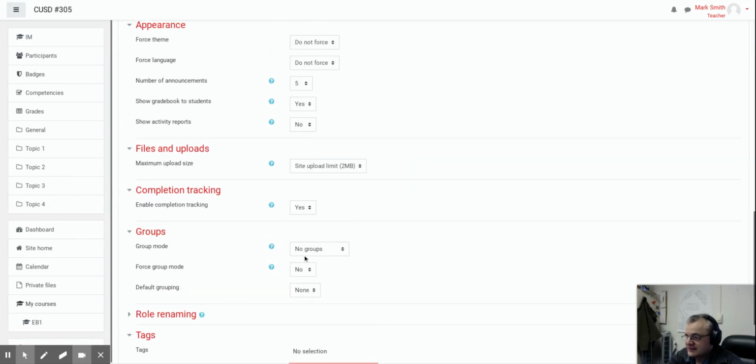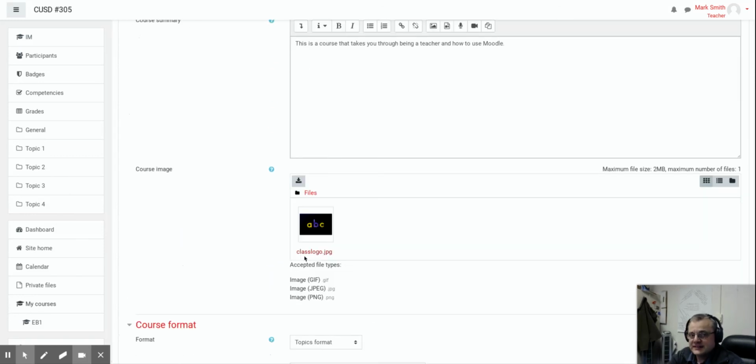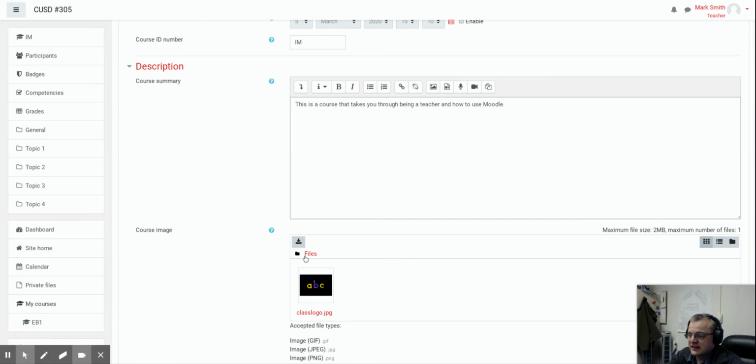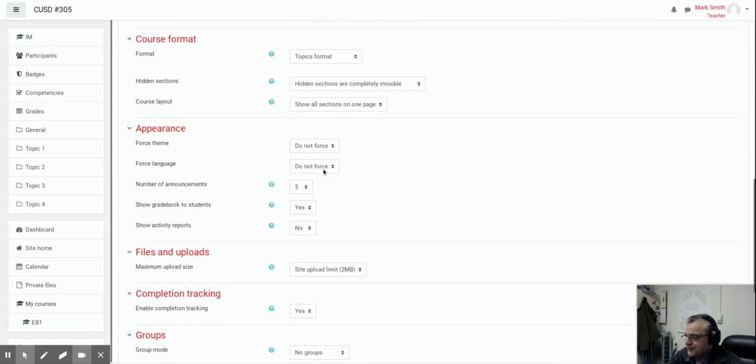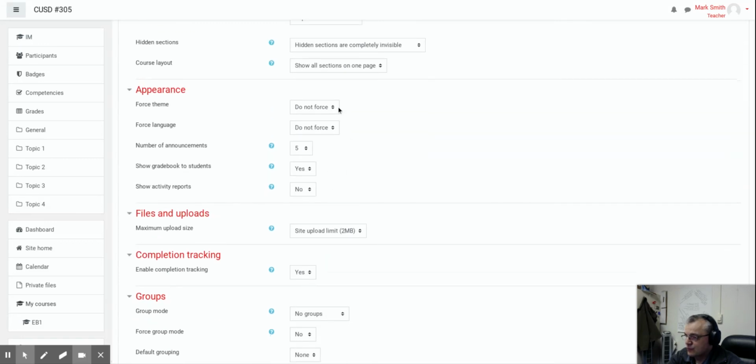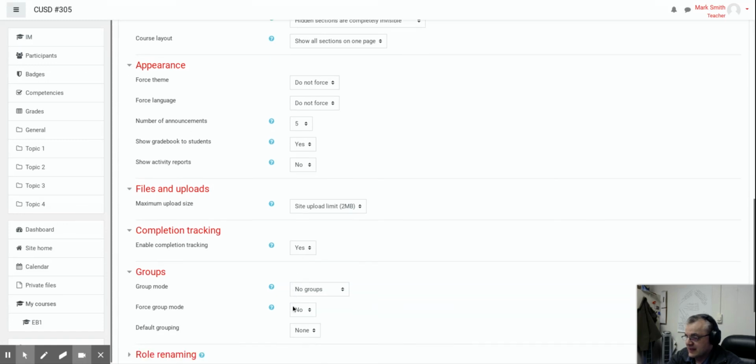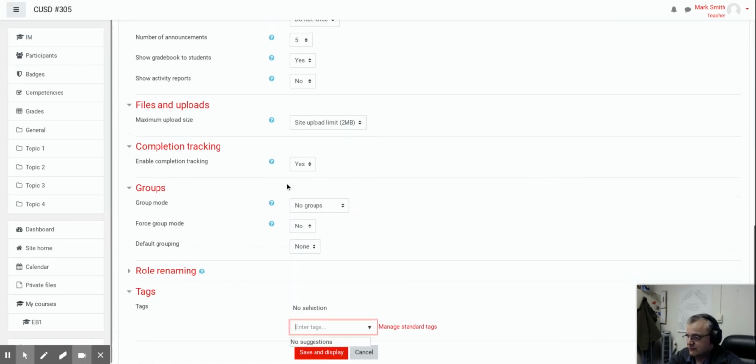Okay, so this is what are called the course settings. These settings are the settings that are over the top of everything. Big ones here are what's your format, and really this one here, which is your appearance. All the other ones, to be honest, I wouldn't touch unless this group one where you really want to have the same groups always. That's about it.